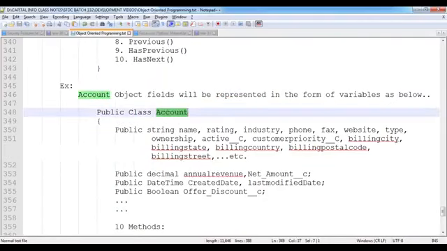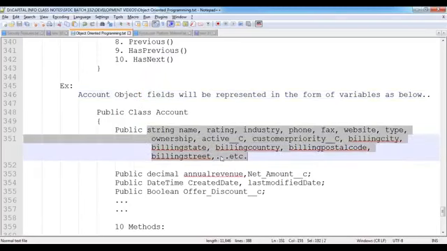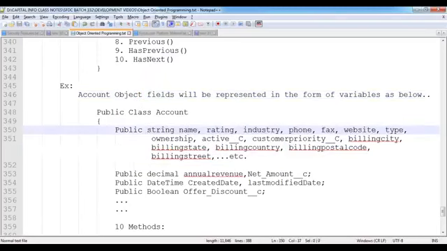That class name is exactly the same as the object name. Whatever name is given for your object, with the same name it creates a class also. And inside this object, every field we have is represented in the form of a field.